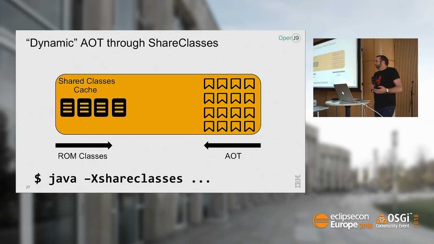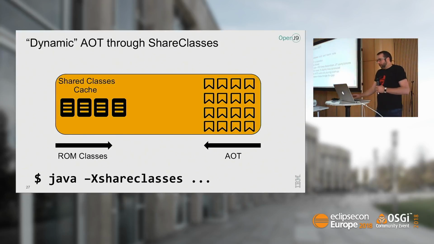One of the benefits of having this shared piece of data is we started putting our AOT code, or ahead of time JIT code, into it. So instead of letting the JIT gather data at runtime and go compile your code, we actually store this code from one run into the cache. So the next run that you have, you just load this data right out of your cache and use it.